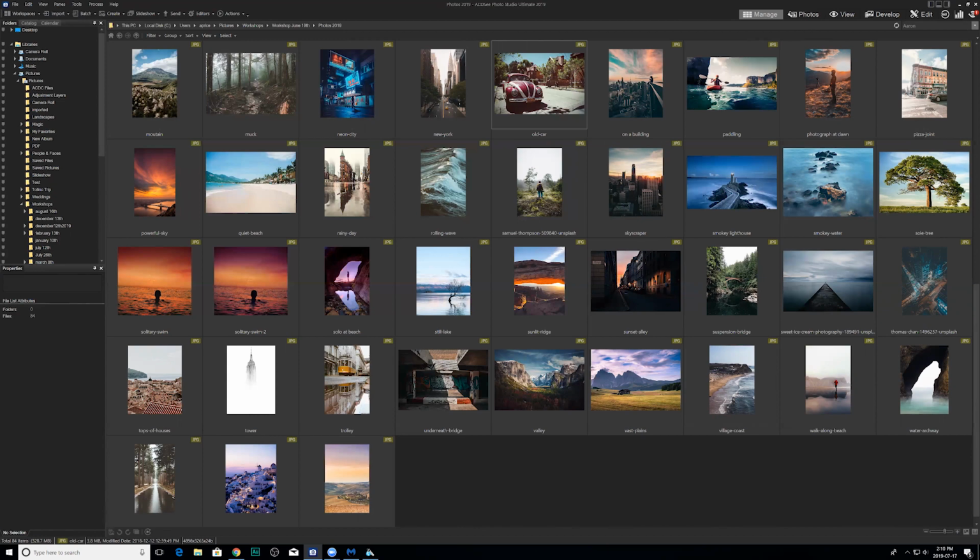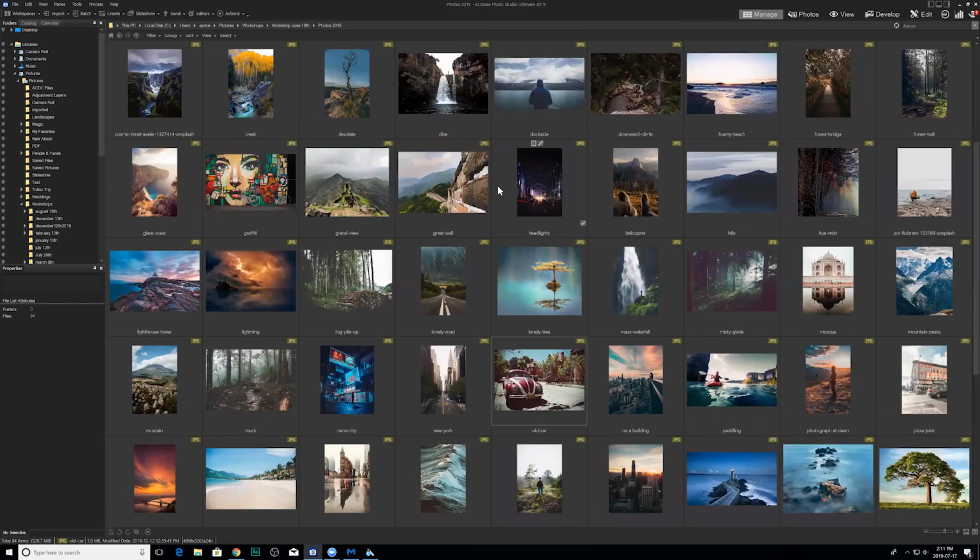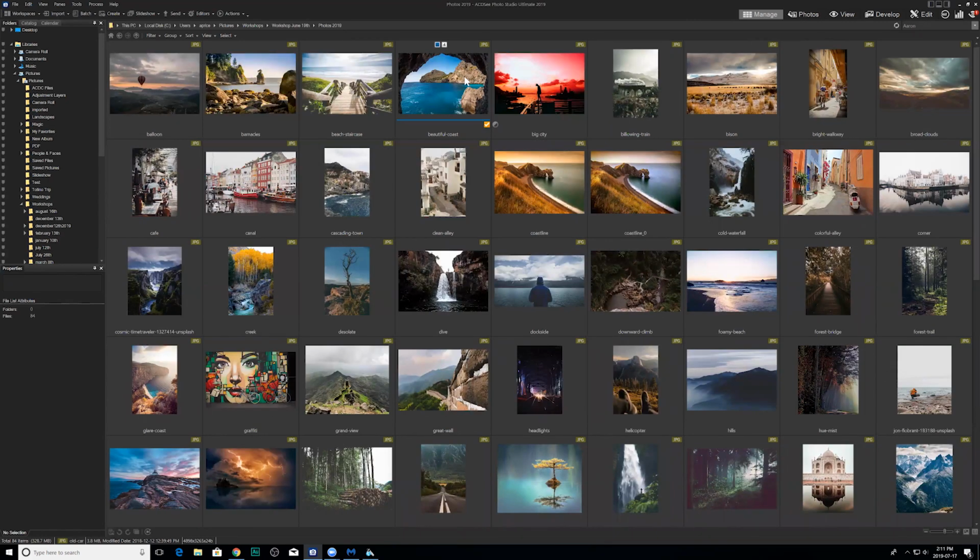Good, some good questions there. Okay, so I had another question. That question was, how do you create a watermark? This is an awesome question. ACDSee is not ideal for creating a watermark. This is also different from using a watermark.